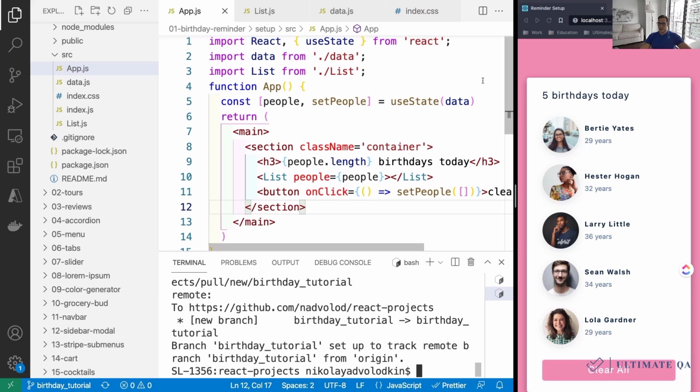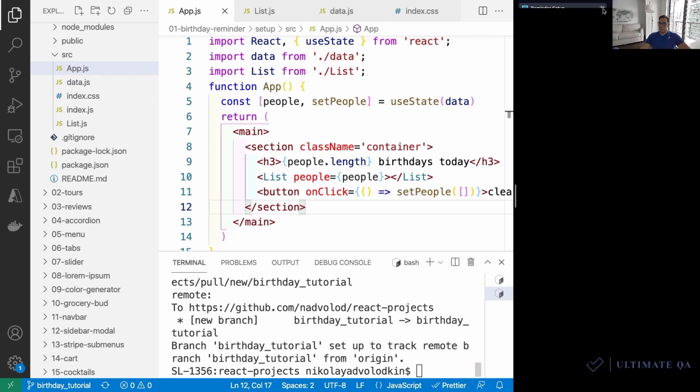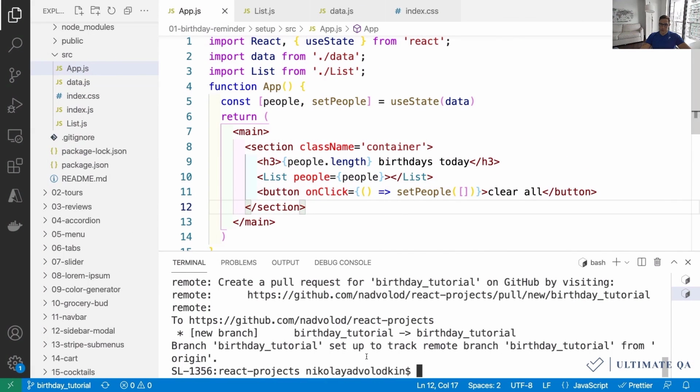All right, so we actually no longer need to show the application here. So we're just gonna go ahead and stop it so that we have full screen. And the technologies that we are going to use for our testing are WebDriver IO and Screener. So we're actually going to perform a visual end-to-end test that's going to allow us to render the entire application, make sure that it looks correctly, and then we're gonna clear the entire list and make sure that that looks correctly.